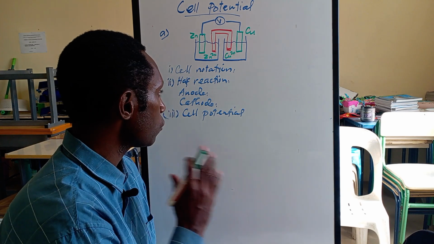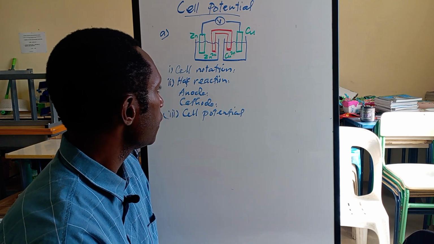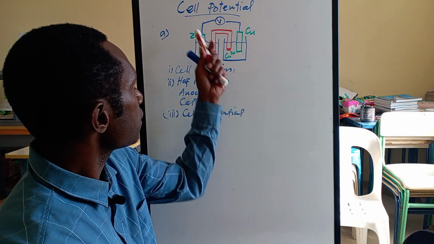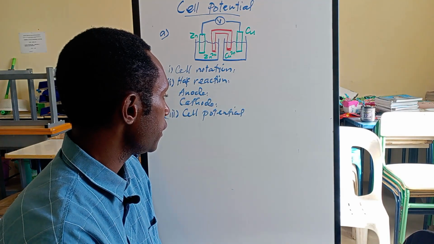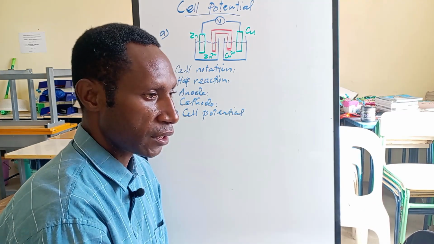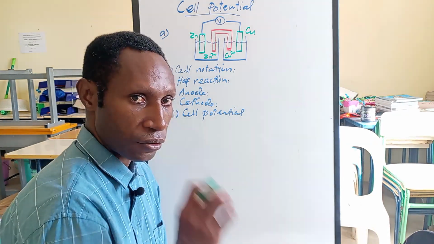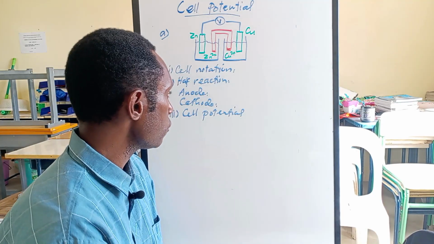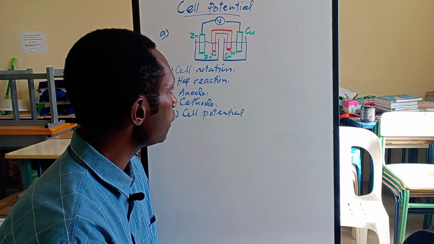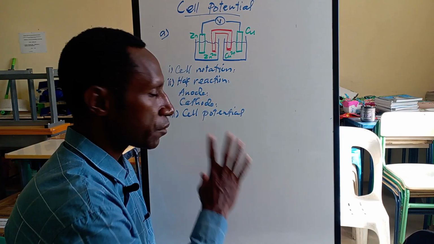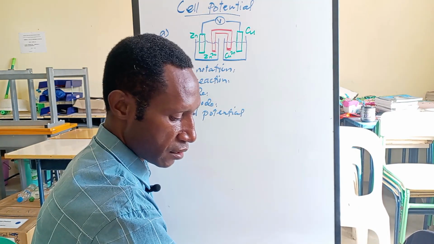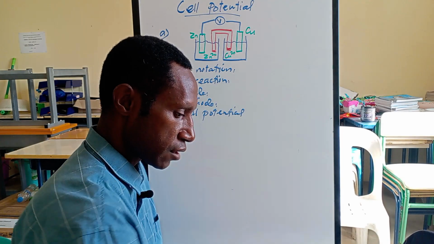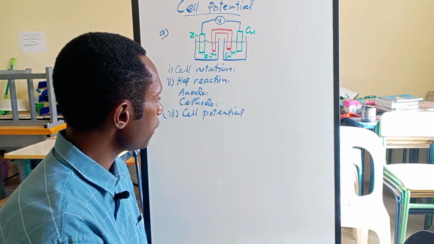As we go through, we'll also show you how to write cell notation, and how to identify anode and cathode, the ones that undergo oxidation and reduction, from a chemical reaction. I will also be explaining what the different ways are they can set questions on this particular topic. So stay tuned, watch to the end, and let's start.